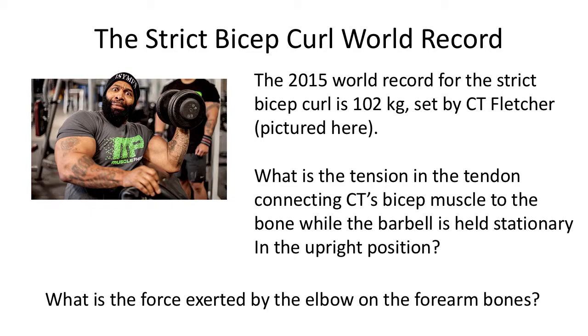Okay? So our question was, what is the tension in this tendon? And what is the force exerted by the elbow? So we can actually solve this. I'm going to draw something slightly different, which is the physicist's version of the bicep. And it looks like this. Okay? There's a physicist anatomy lesson.